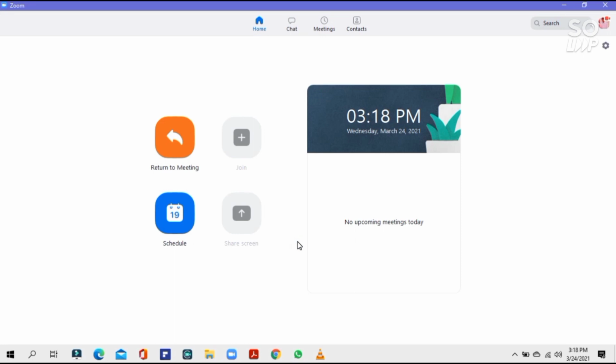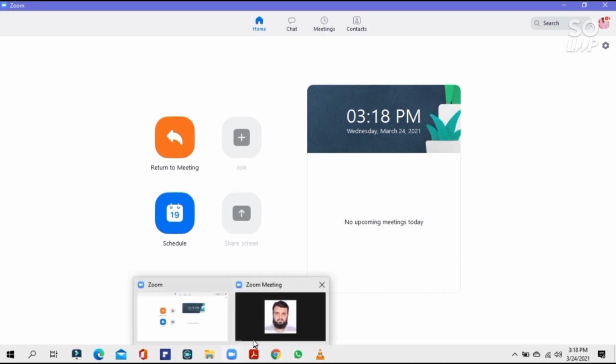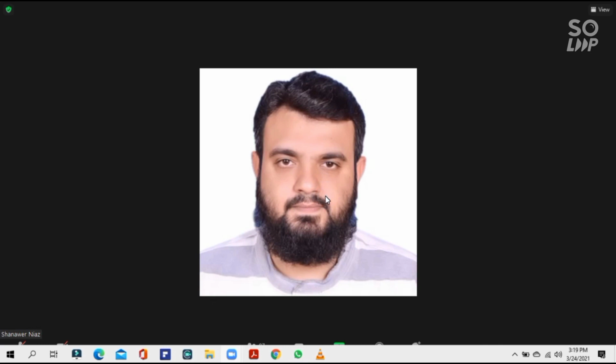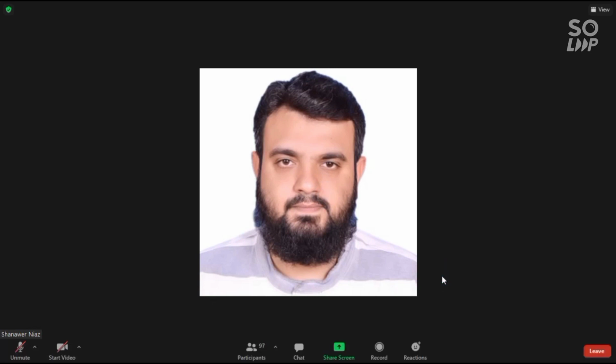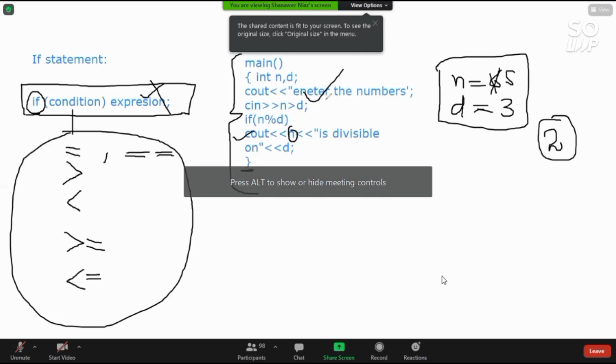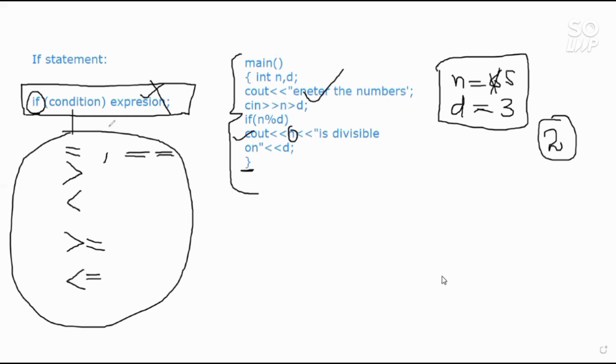Okay, so the next thing relevant to the if statement is actually a set of statements, which will be an extension of this exercise which we have just given. Now, another thing, I don't know if the screen is still alive, but yes. Another thing which we have forgotten here, let me make that correction first and then I will switch to the next statement.